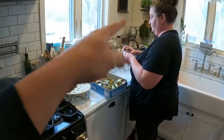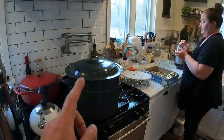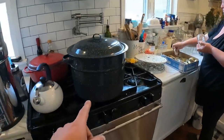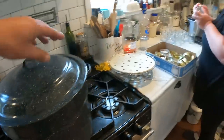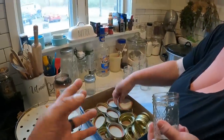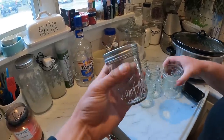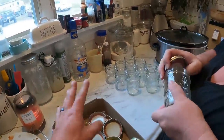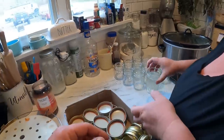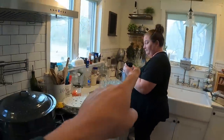Now is your time to get your canning area prepped. Get your water bath filled up and start getting it hot because it takes a while to get all that water to boil. Jen's starting to get the jars prepped — we're using half-pint jelly jars. We've got a little mixture of sizes but the processing time is the same — we'll just process to the max of those two.